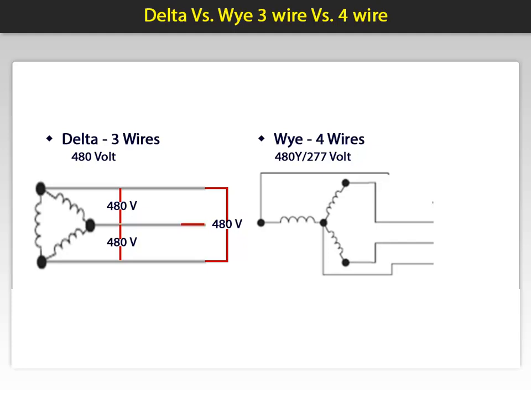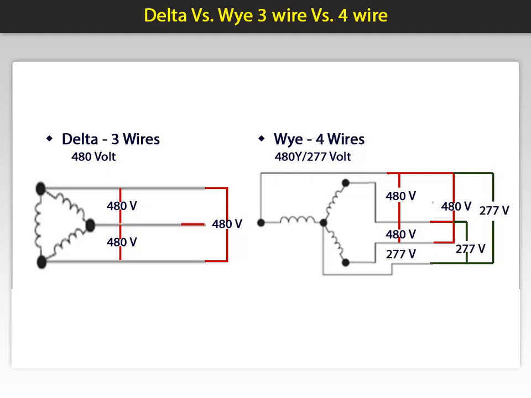To further visualize this effect, let's look at the diagram further. As with the delta configuration, any phase to phase such as A and B, B and C, and A and C equates to 480 volts single phase and A, B, and C equals 480 volts 3-phase. A voltage of 277 volts is achieved by connecting any phase to neutral. Phase A to neutral, phase B to neutral, or phase C to neutral becomes 277 volts single phase. This voltage is very popular for industrial lighting in factories.